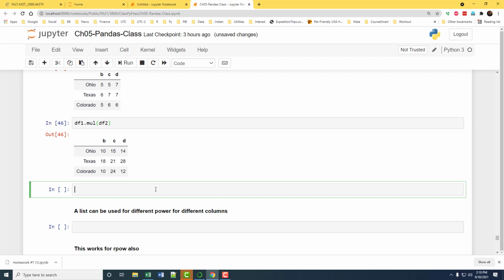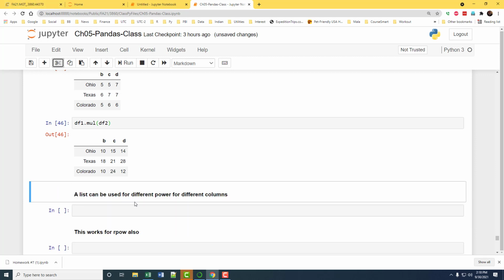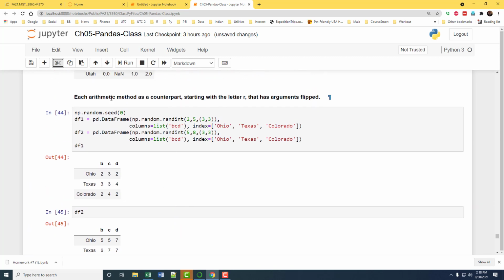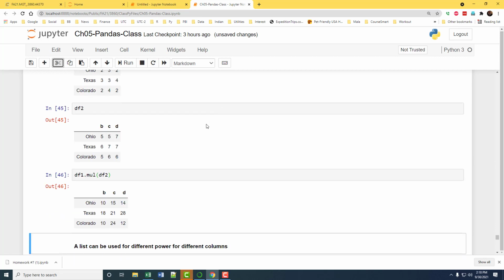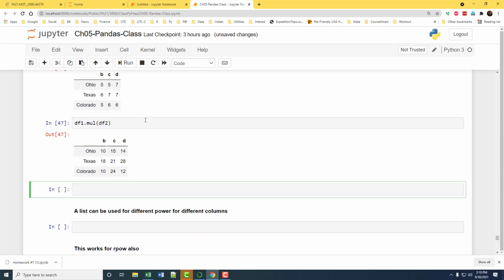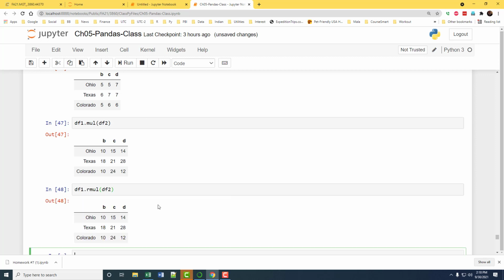For each of those methods there is a counterpart, which is the same method name but starts with an R. Like df1 dot rmul df2.